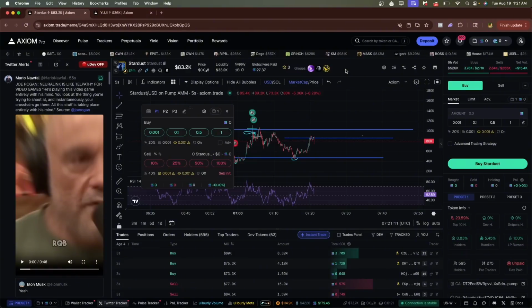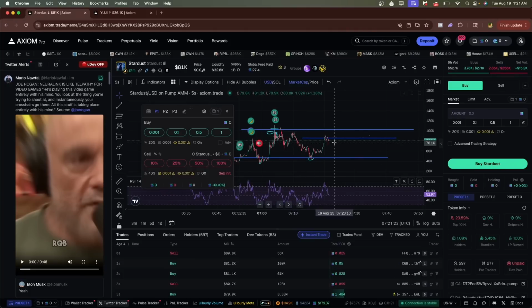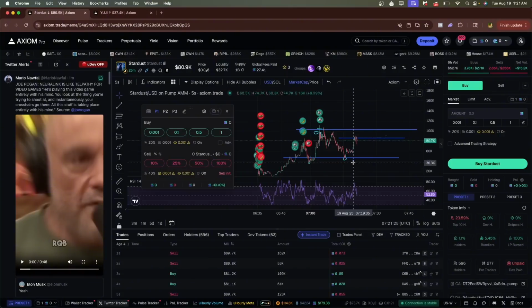The reason it gets close to 100K and comes all the way down and dumps like this, all of this is psychology, guys. Yes, there is technical stuff, but the technical stuff can be supported by psychology, right? Why would the RSI have gone down? Well, it's an oversold signal. Why did this wick up right here? Well, it's an overbought signal. It's people buying too much, a lot of greed, and then this is a good time to sell.